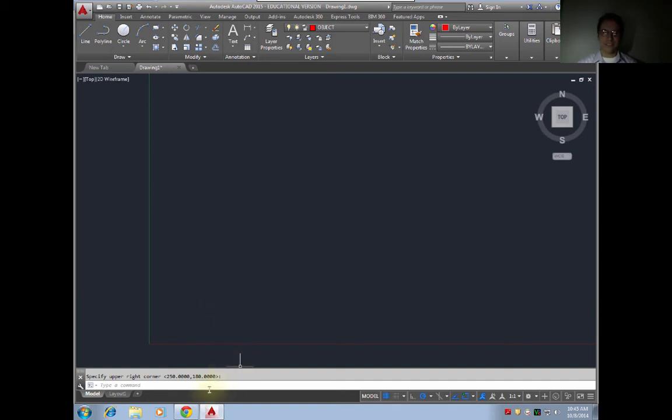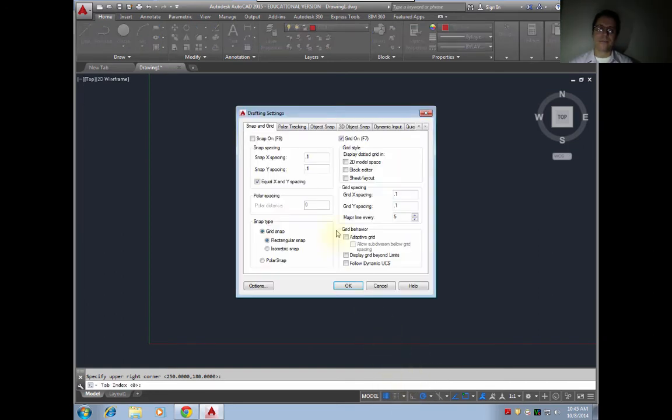Beautiful. All right, so next thing we need to do is we need to modify the spacing of our grid lines. And we do that by clicking our little down arrow here on our snap mode. And we're just going to go to snap settings. And it says 0.1 for both of these. We're going to change this snap spacing to be 2 by 2. And if you enter in a number on the top, it just automatically punches it in the bottom for you. And the same with our grid spacing, 2 by 2. And then our major line should be set to 5, which is our default setting.